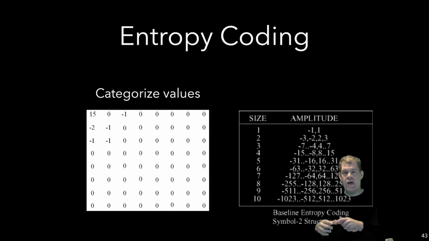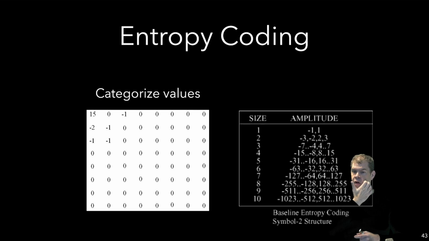So our Huffman tree, in a sense, is predetermined, and here's what it looks like. We say, well, 1 shows up pretty often, then the value 3. -1 and 1 show up pretty often, the values from -3 to 3 show up more rarely, and so on and so forth. So this is simply sorted by size. We expect small values to show up fairly often, and that's how we designed the whole process.